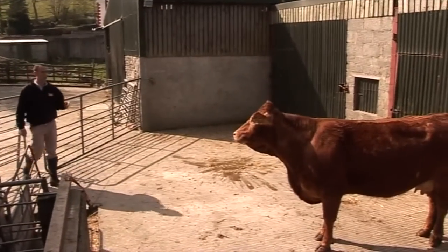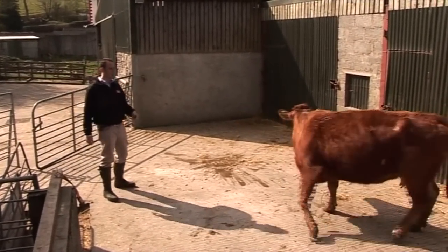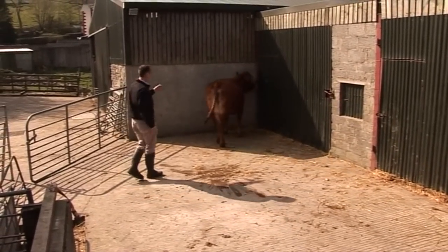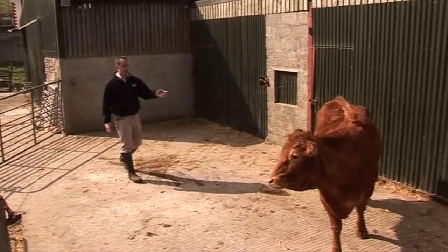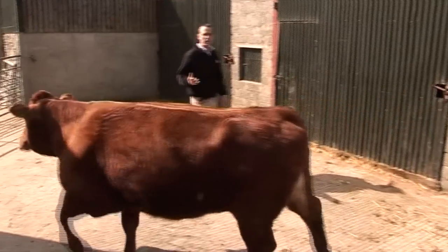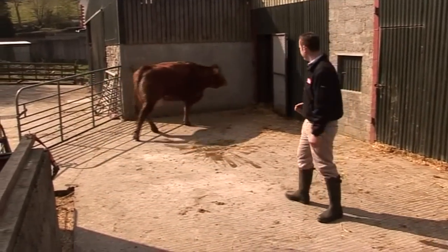If we look at this cow here, like the Dublin Bus, she's got a good deep body, she's got a good square back, essential for ease of calving, and a good wide pelvis. And again, similar to the Dublin Bus, she's got a good wide back end. She's a nice tidy udder, and as we can see, she's good on her feet. We're now going to go and meet the owner of this cow, Arthur Braden from Progressive Genetics.